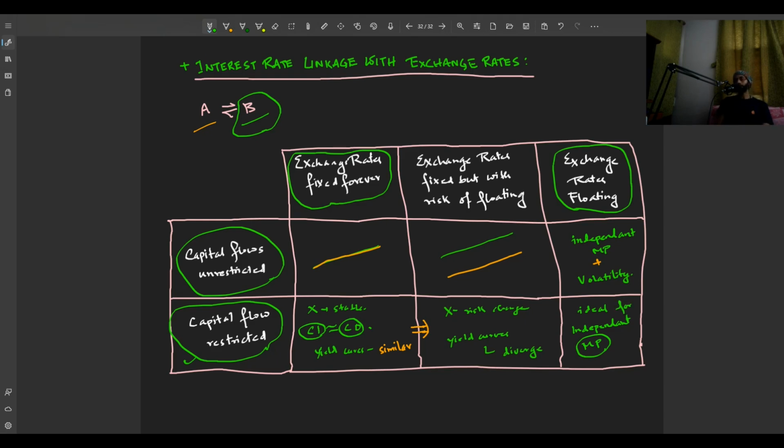But this last scenario has to be handled carefully because there can be froth. You can be subsidizing a weak industry in your country which does not evolve well. That is one case. Second, there can be capital allocation problems; capital may not be allocated efficiently. So these kinds of problems are there.